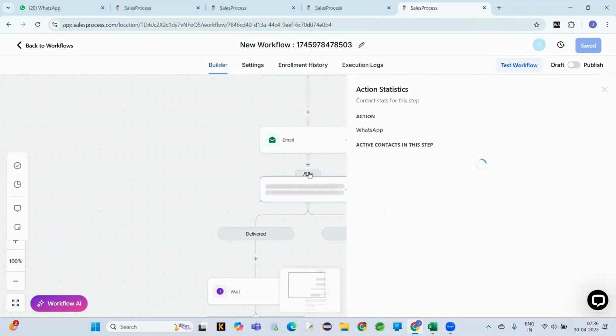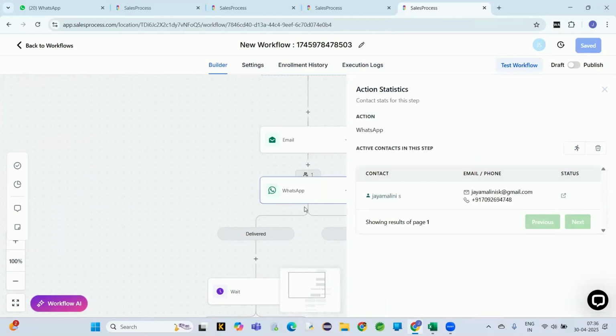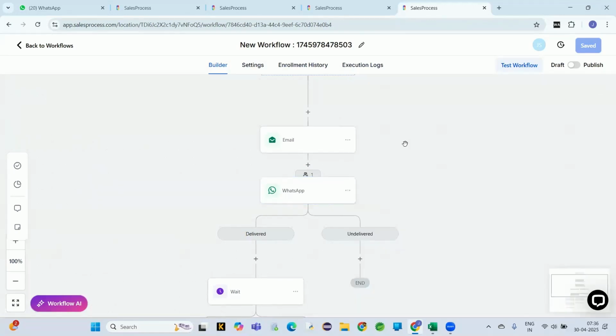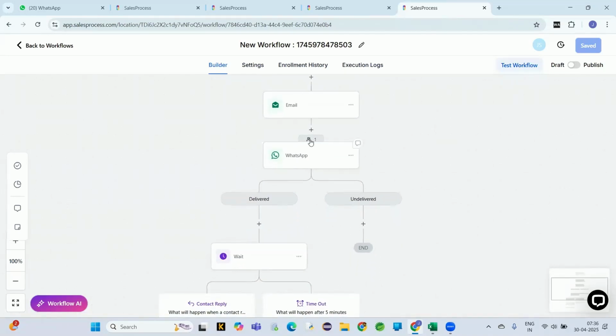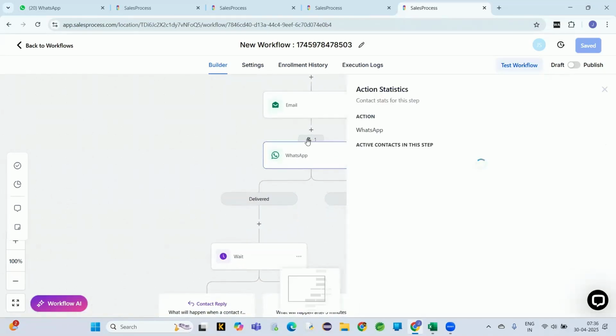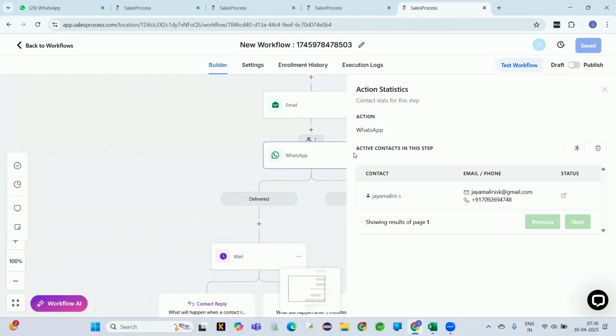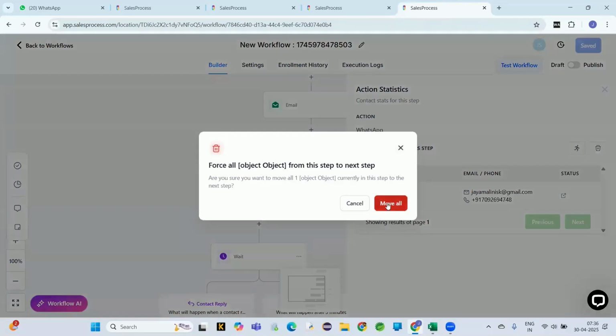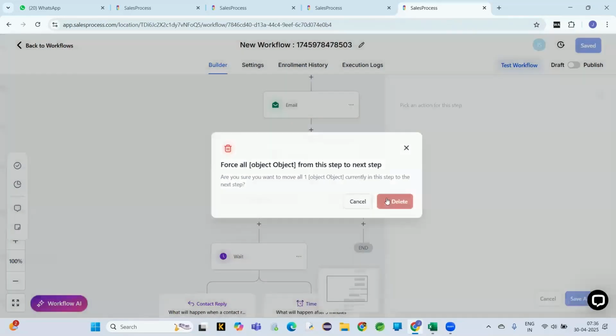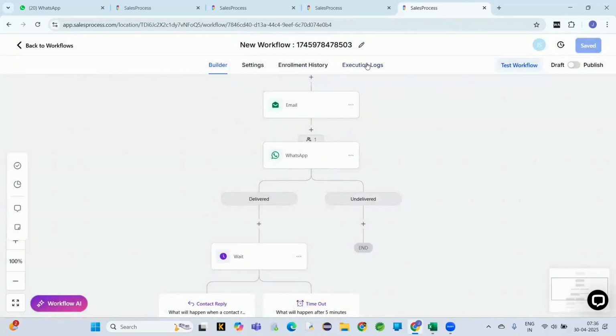It should not be. Actually, there is an issue in WhatsApp. Most of the messages that we send remain unsuccessful. Okay, I'm going to force it to move. You won't be receiving the WhatsApp. I'm moving this to the next one.